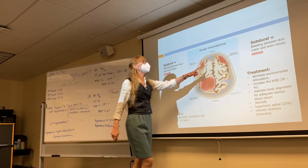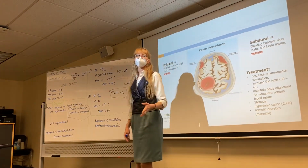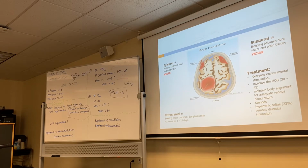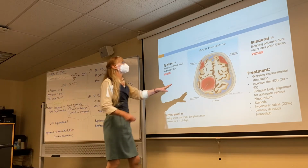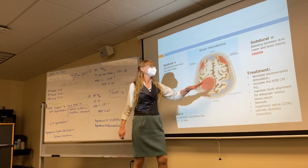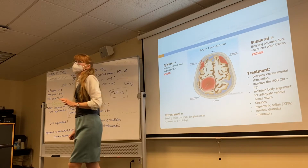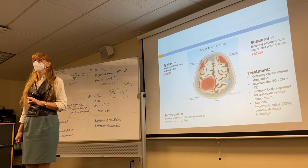As opposed to a subdural bleed, which is usually associated with an injured vein. Veins are under lower pressure in our body, so they bleed more slowly. It could be a few days. Because it's a slow bleed, you're still getting the increased intracranial pressure and the chances of herniation. It's just slower. If it's slow enough, it can even be practically subclinical. But the important thing is identifying that there's an injury and that if it is subdural in nature, it's venous, so it could take a little bit longer to bleed.